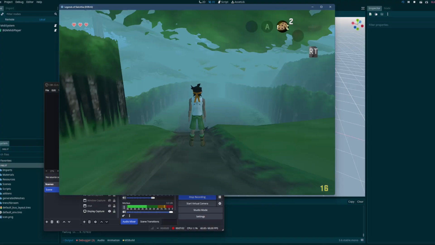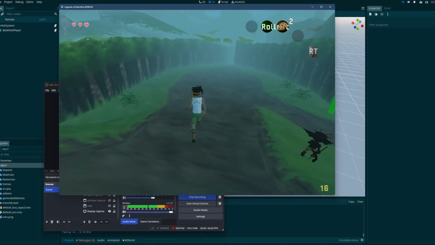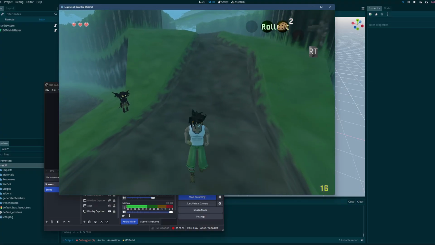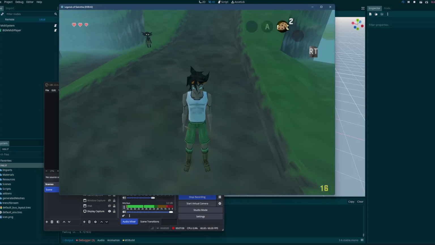Okay. So, the bug in question, well, actually, it's still kind of active, but it's different now.